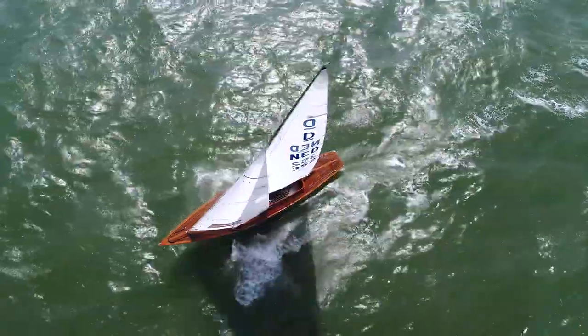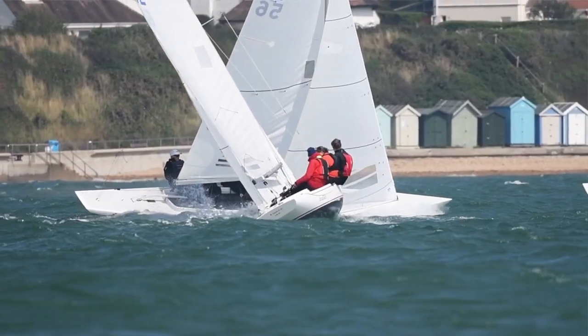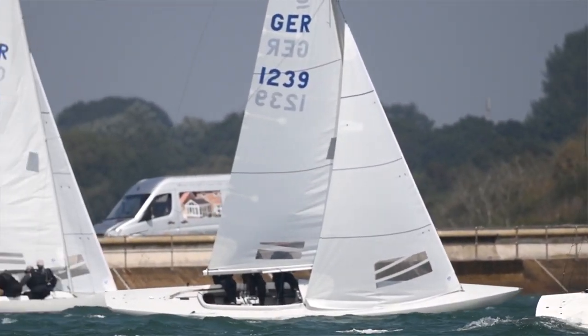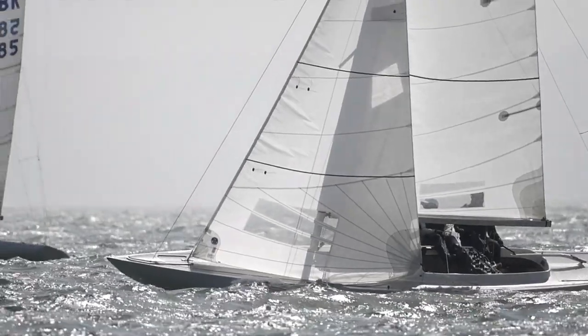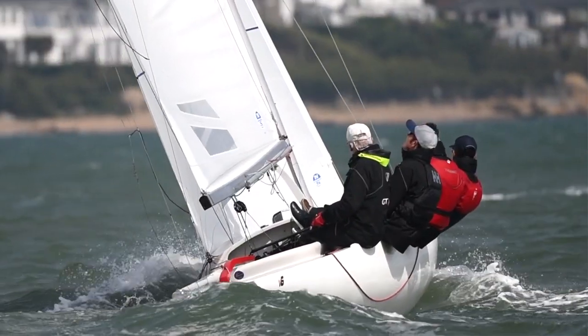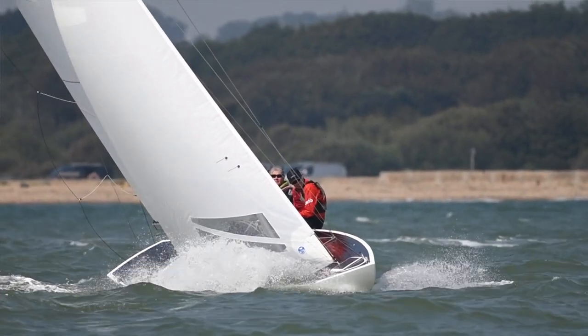70% of the fleet felt that the left hand side of the course would be favoured. That puts an onus on starting at the pin and getting to the left. A couple of people executed that very very well and they were race winning starts. The set up is all about having the boat balanced. As the great Vince Brun taught us when we were kids, when the puff hits the boat, if the boat doesn't accelerate, you need to change something. Apply simple principles.